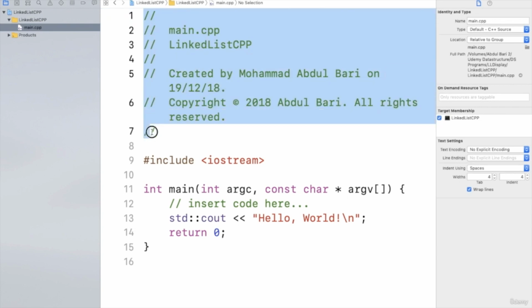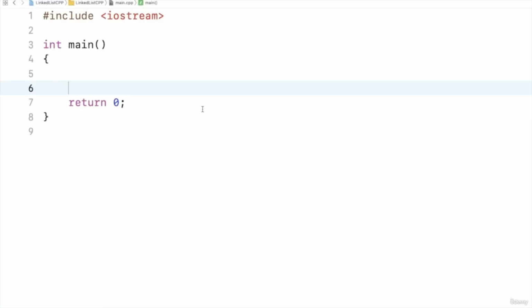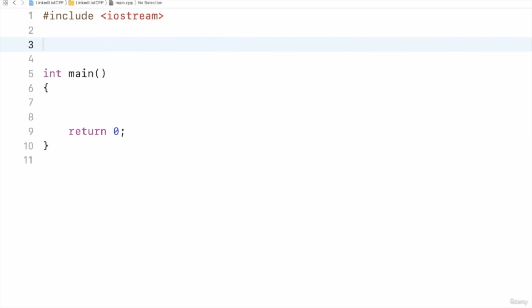I'll remove all these comments. Yeah, let us start writing a class for linked list. I don't have to discuss much because already we have seen the procedures. So simply I will write down the code. So here we will focus on the style of writing the code. How to write down the code. So let us write few functions and let us define a class and write few functions.